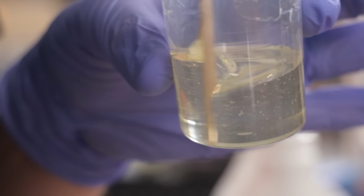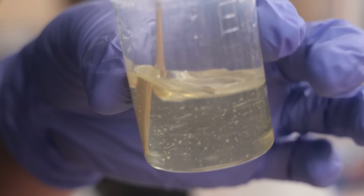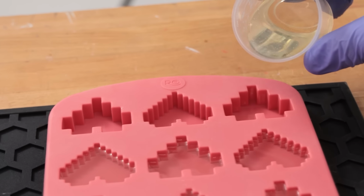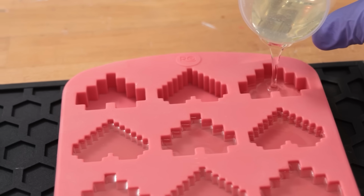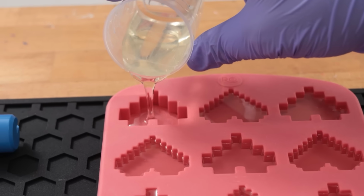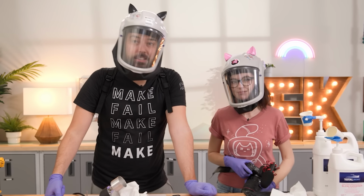So at this point, visually, it looks good. It seems combined. Final look at the bubbles, because there are bubbles in there. Alrighty, now we'll just wait until tomorrow and see how things turn out.